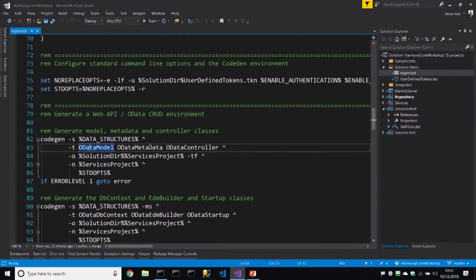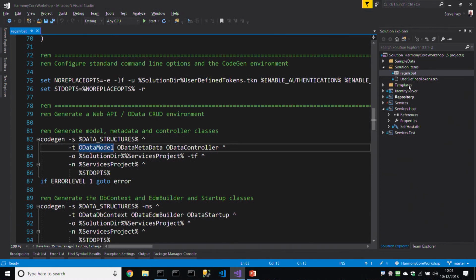So what CodeGen does is it takes information from a repository structure. So it takes information about the fields, the data types, the sizes, the prompt, all of that information that's available in the repository, and it merges it with information that's in a template file, in order to produce some kind of output.